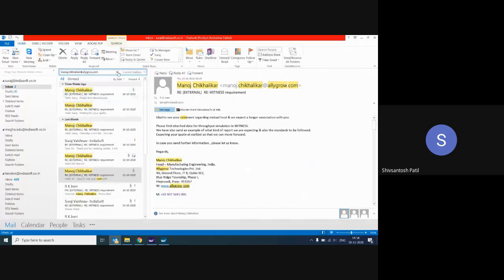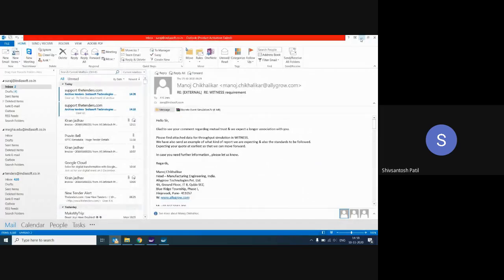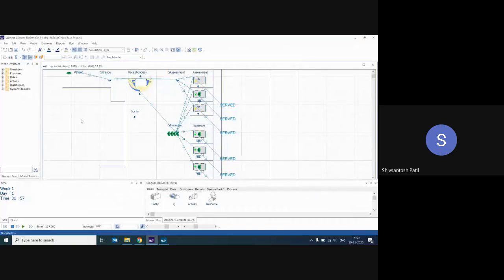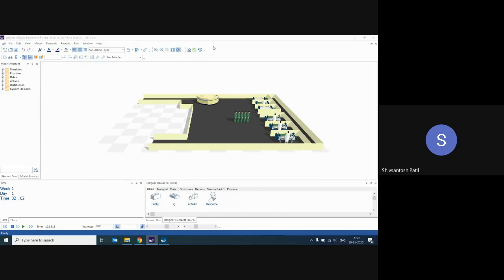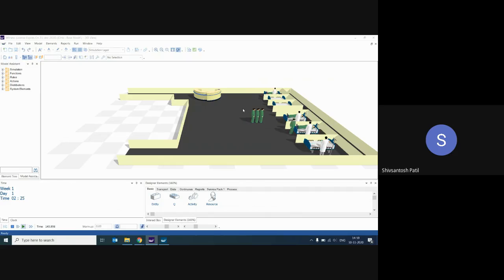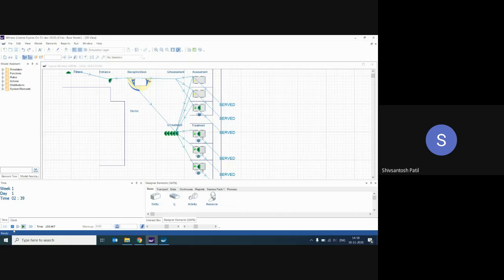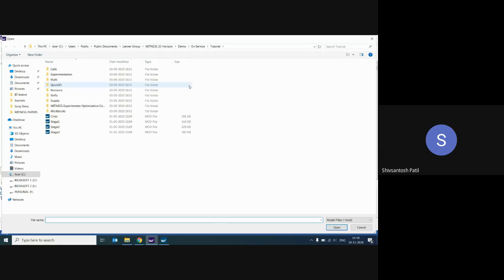I will not go in that much detail right now, but this is the Ford project we got right now. I was there in the service, I converted that model from 2D view to 3D, so you'll be able to see the 3D environment, and you'll get a better view. This is a service example. Again, this is a service example. Okay, so now I'll move to one more example.